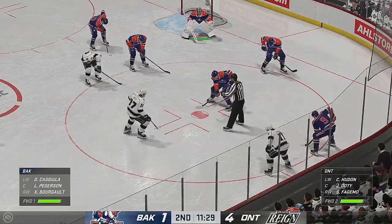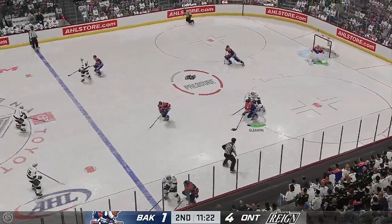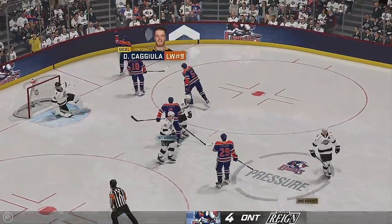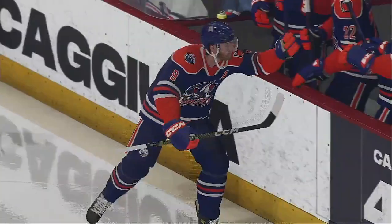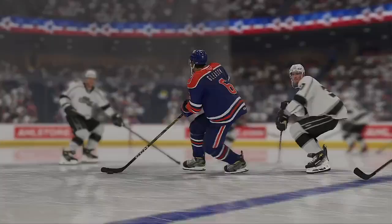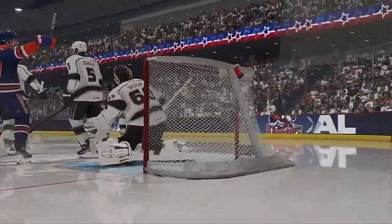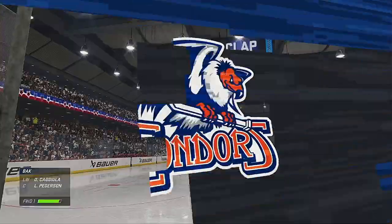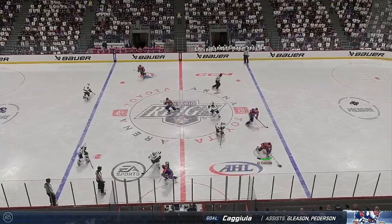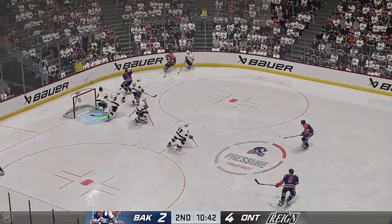Play ready to resume as everybody lines in for the face-off. Bakersfield's won the defensive zone drop. Gains the zone. Takes a shot. Scores! A huge goal here has put them right back into this one. Yeah, and if they can get one more, they'll be one away from tying this game up, James. So it's about building and continually finding ways to press and be aggressive on the puck. This is just a great shot, James — the delivery so quick of a release that beats the goaltender clean. Bakersfield's got to find a way to get a couple more now after showing some signs of life. The pushback is on. Much more aggressive through this period than they were in the first, James, and they're going to have to continue that, but it's going to start on the face-off. They have to get a win, own possession, and start distributing the puck.